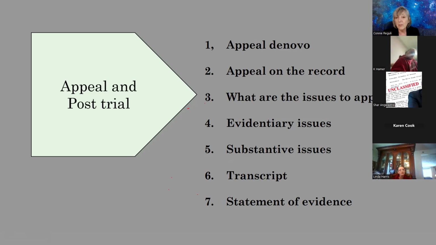Or it can be an appeal on the record, which means that you just have to submit all the records, all the pleadings to the Court of Appeals, and then you write a brief. And you have to determine what are the issues that are going to be raised on appeal. Now, the appeal de novo is a little bit different, and the appeal de novo is much broader. De novo means brand new. It means start over. It means we're just going to start from scratch.